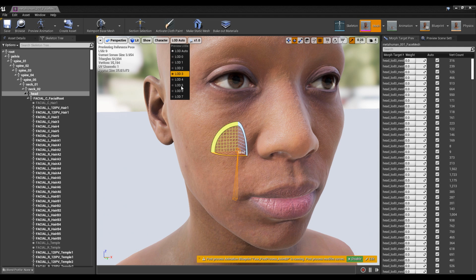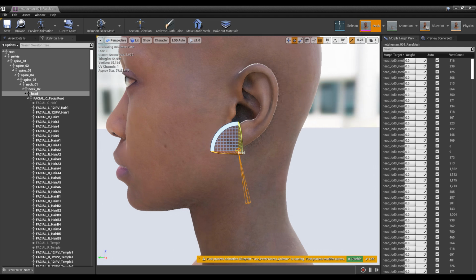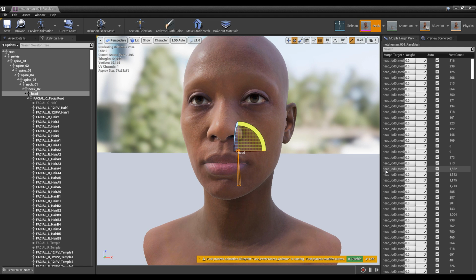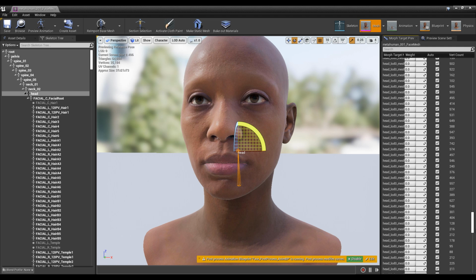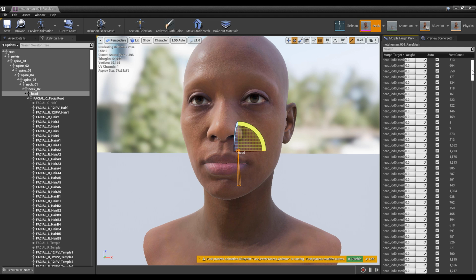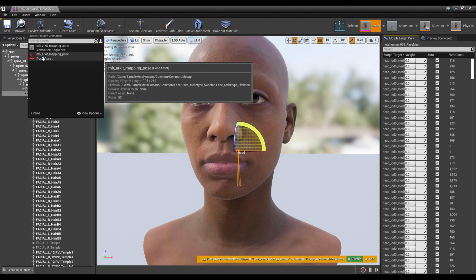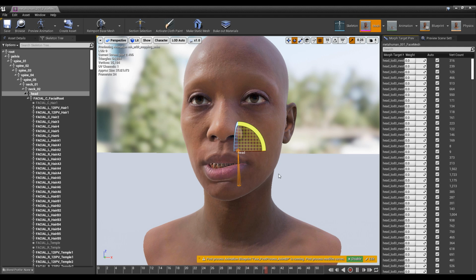So you can also play with the level of detail depending on what you want. You can also do that same thing here. So you can see that we have this beautiful stuff. Now if you want to take a look at the morph targets, you can also see the morph targets from here. So I am definitely going to scroll down so you can see it has a huge set of morph targets that you can play with.